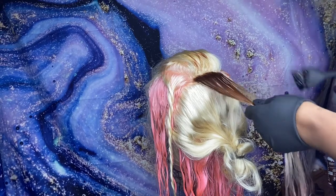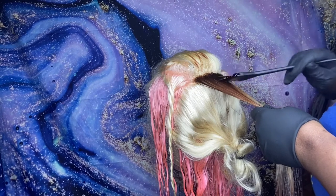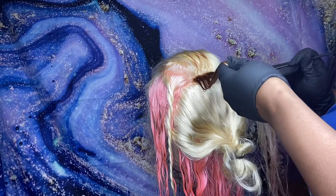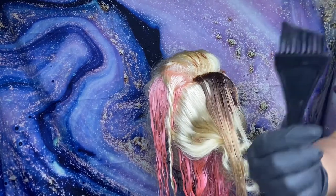Now once you have it combed out, if you see some other strands of hair that you feel like didn't get the color, by all means, please go ahead and fix that. That's what I'm doing right now. Like I said, you want to make sure that every strand of hair has that dye on it. You don't want your brown or any color to be different colors.